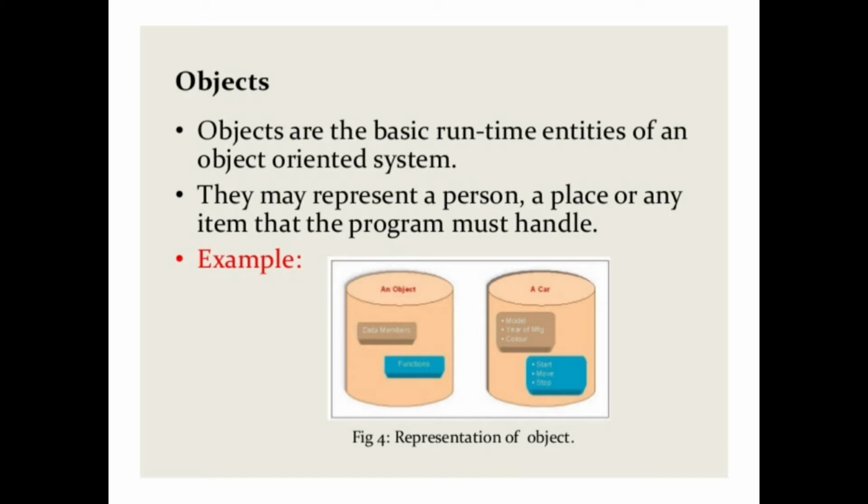For example, I am showing the representation of an object in a figure. The first one is the object, and it contains data plus functions. The second figure shows a car. The car contains data such as the model, year of manufacturing, and color. And what are the functions of the car? The functions of the car are start, move, and stop.